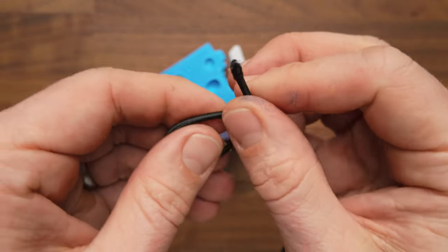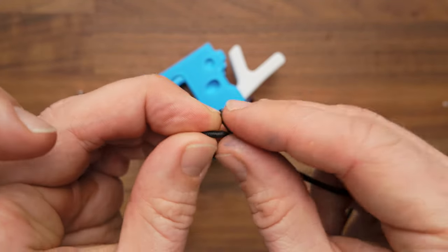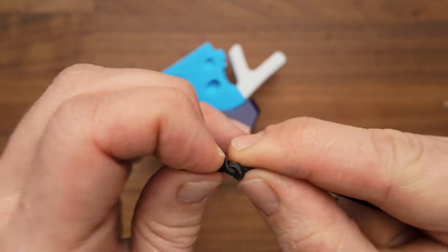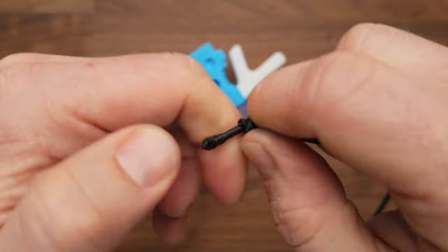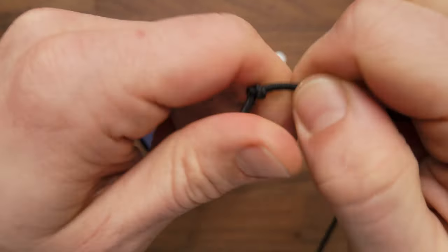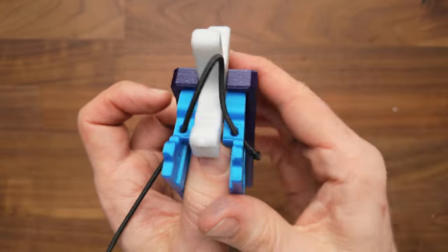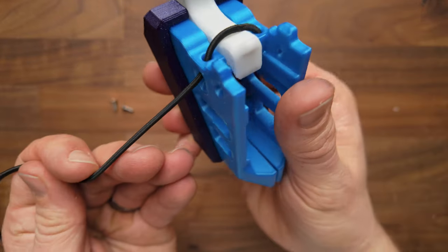Now we're ready to tie some elastic. We're gonna tie a knot on one end. You can get it nice and close to the end, or you can cut off the excess and singe with a lighter if you prefer. But you wanna get that decently tight knot. You don't have to go too crazy. We're gonna go through the holes like this. So in one side and out the other.